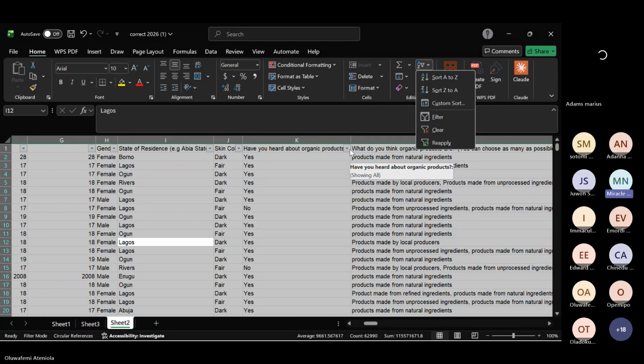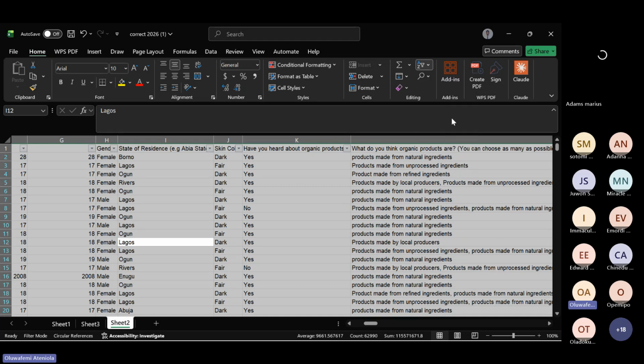Okay, so Control A, select all, then come to your editing ribbon under your Home tab. You're going to see something like a funnel, so you click on filter. You can see my own filter is gone, so when I click on it again, it appears. So you can easily filter them. We have filtering and then we have sorting. I'll tell you about this as time goes on. So that should help you with that. So back to sheet 3.